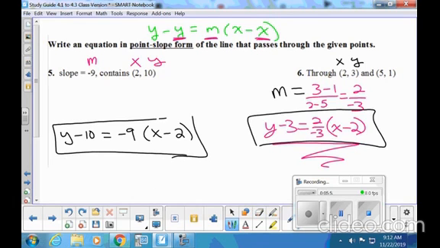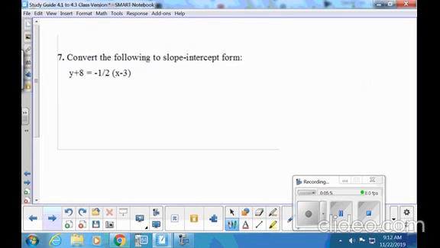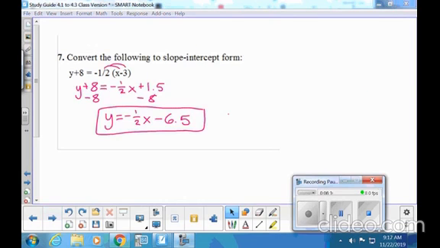Number 7. Looks like we're converting. This should be a piece of cake. Let's come up with a plan, a scholar plan. What's our plan to convert? Distribute through the negative 1 half and then subtract over the 8. Very good. So they distribute their negative 1 half and then they subtract their 8. It is 9:17. We're going to call it quits here.